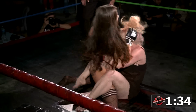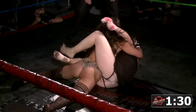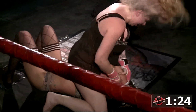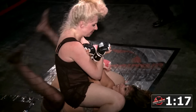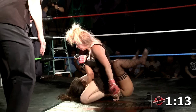Giuliana now in the top position, but Starr holding tight, preventing any posturing. Big right hands there. Starr again sweeps to the top. She's in mount. Oh, vicious words there. I'm not sure if I can repeat exactly what's being said there. She has both those arms. Yeah, it looks like she could go either way, trying to go for an armbar. See which one she favors.